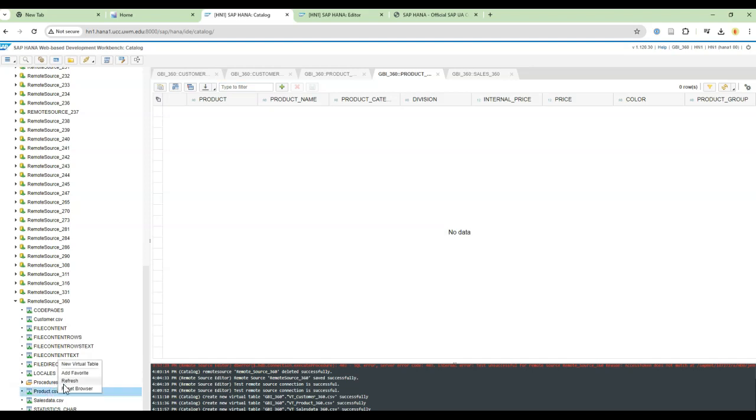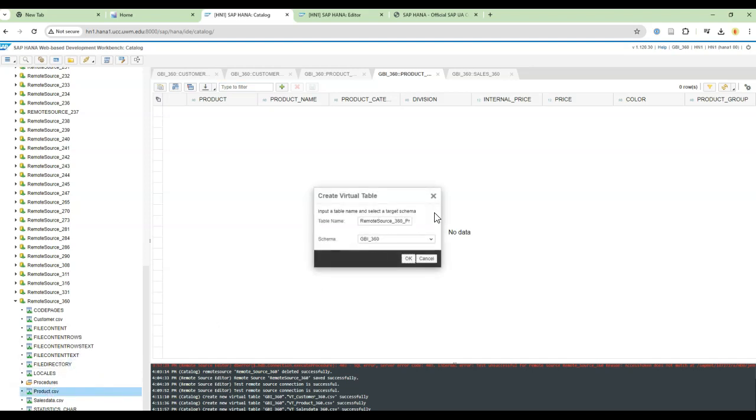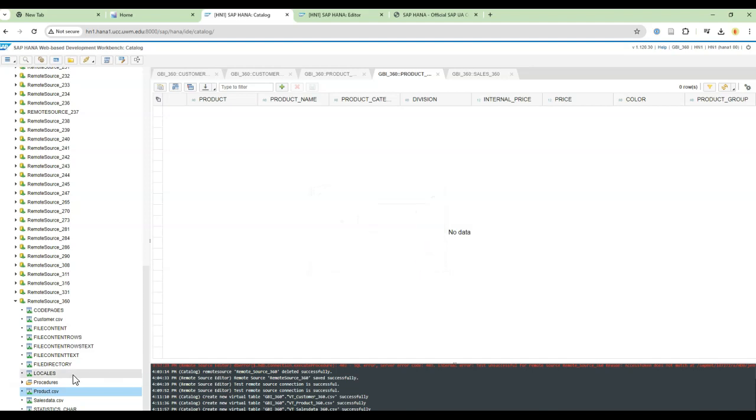You right click on it, new virtual table, and instead of remote source, you name it VT, then underscore your number, and click OK. You're going to do that for product, sales data, and customer, and just call them VT underscore whatever the name of it is underscore your thing, and you'll have all those.